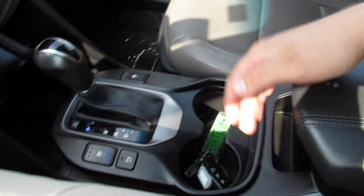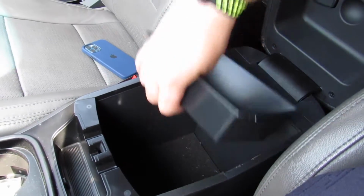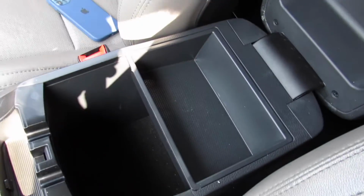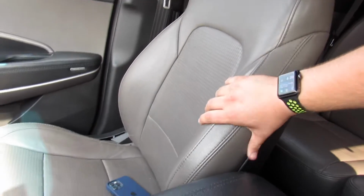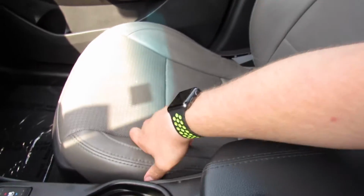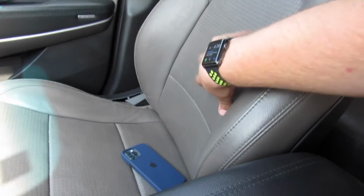Two cup holders right here, more storage, and then a padded armrest in the center. Storage inside of there, with this removable portion. I believe there is another power outlet. Seats are very comfortable. They're nice, high-quality leather. They've aged very well. You can see you do have kind of a pattern in the middle on the perforated portion for your cooled seats.